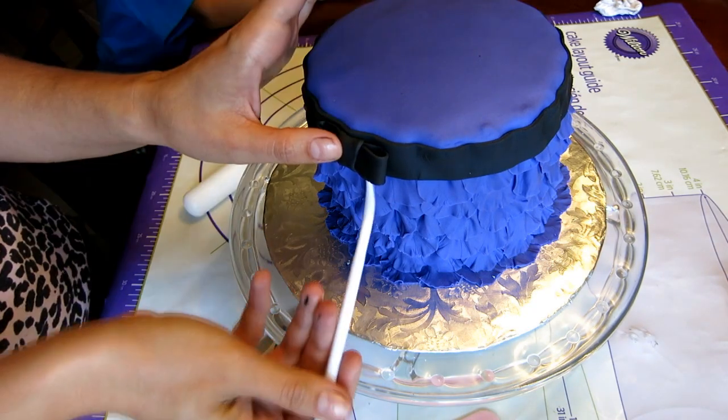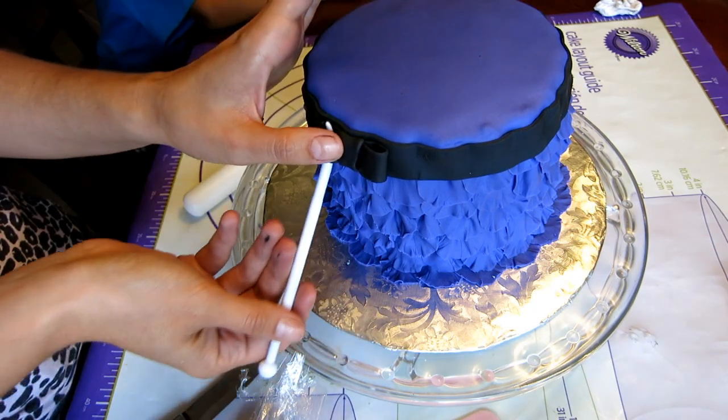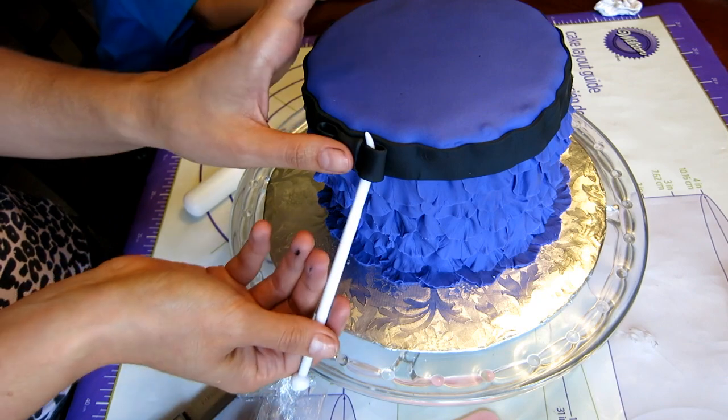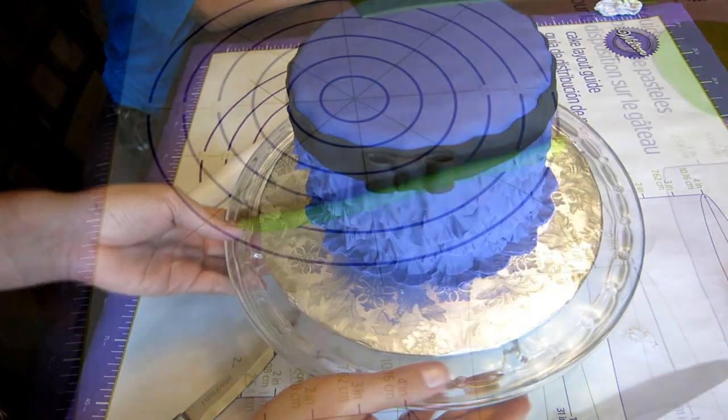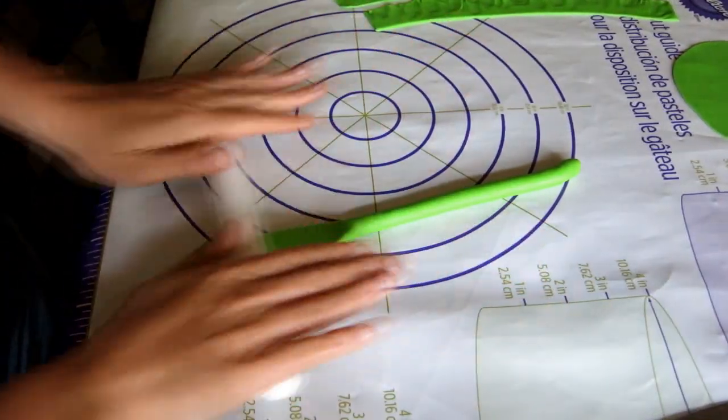What I'm doing right now, I just add a black fondant ribbon around it with the little bow. And you can see the little circles that go all around the cake.